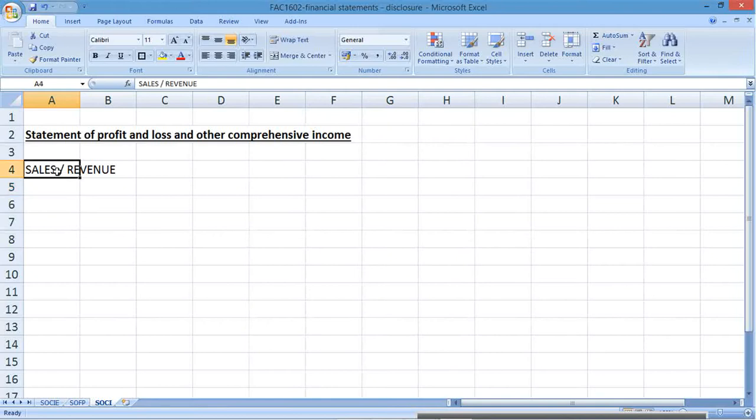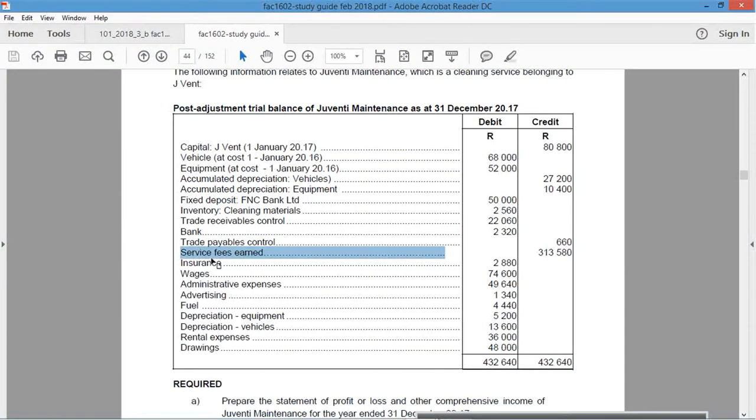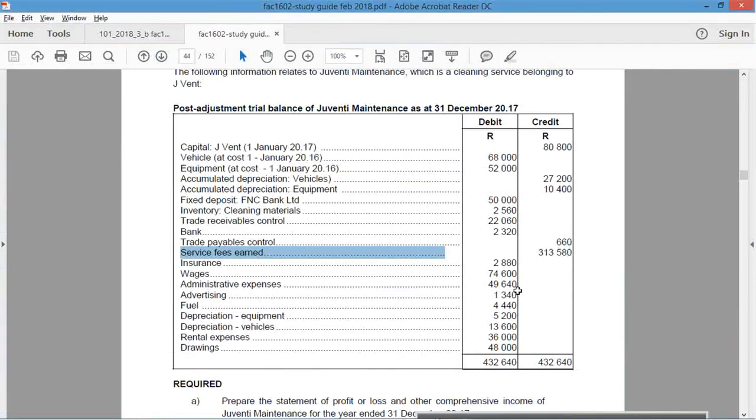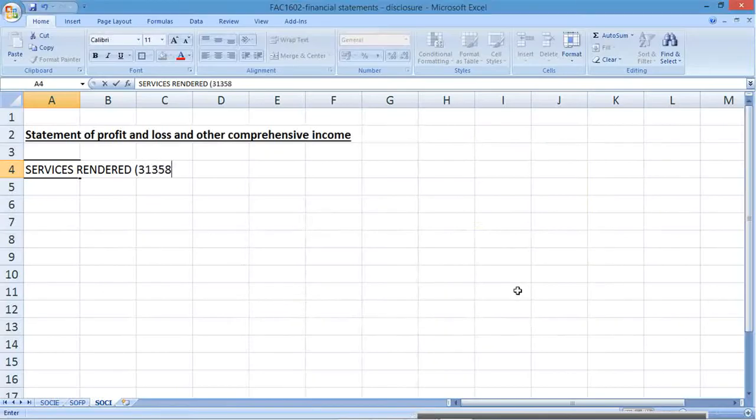So we don't have sales here, so it's not a periodic system. You wouldn't have perpetual either. You wouldn't have any inventory that you're going to be selling, like buying stock to sell, because we just read in the question that they are a service entity. So 313,580. Now we change that word to services rendered. Did you identify that correctly? Which one is income? Good. Brackets. What is it? 313,580. Happy? Yes.